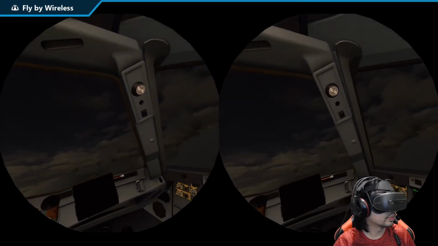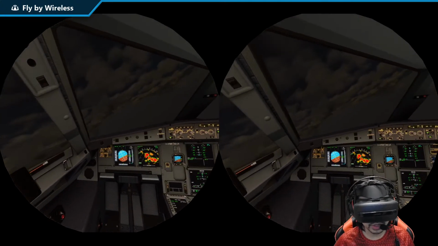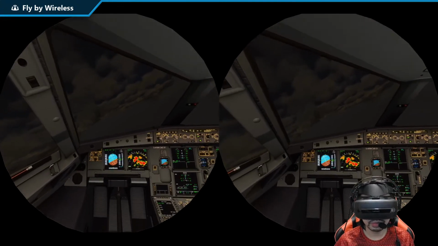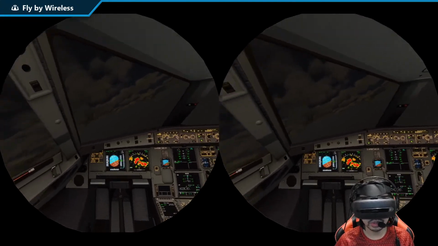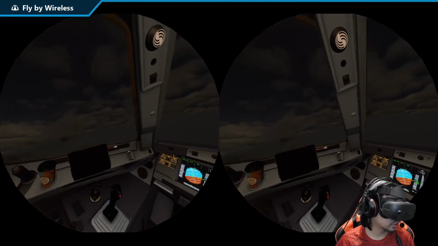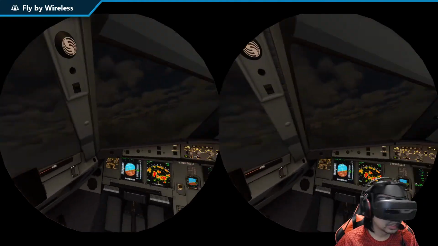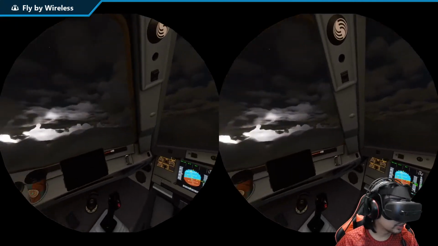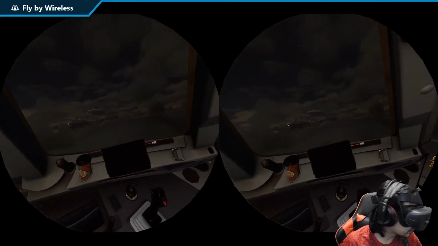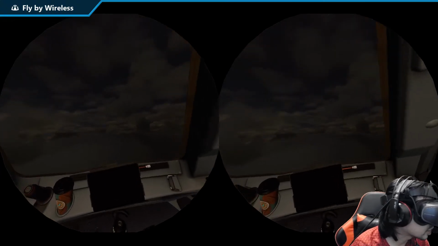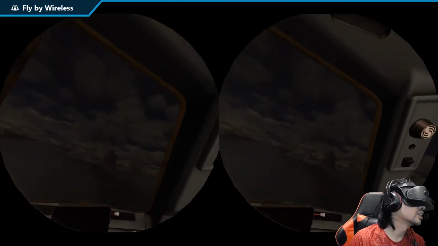Because Windows Mixed Reality has some algorithms to reproject the motion even at lower frame rate, even if your GPU is not so powerful, like if you look at the clouds, they are actually kind of pixelated.